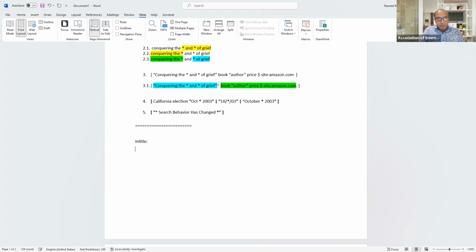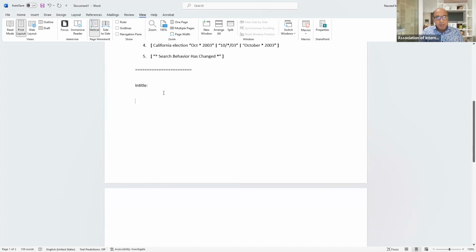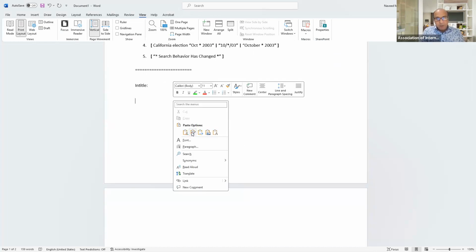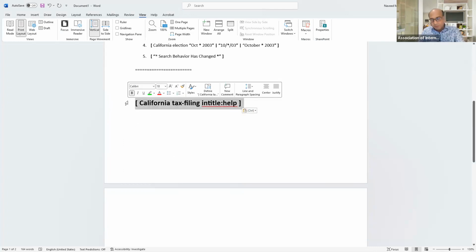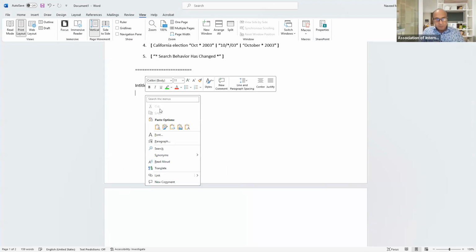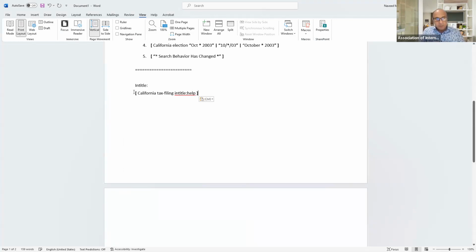And first, let's get the conceptual part cleared up. Then we can do the actual examples. Now, the conceptual part is to be explained. So let's suppose this is what I'm looking for: in title help.